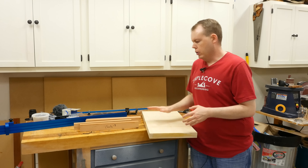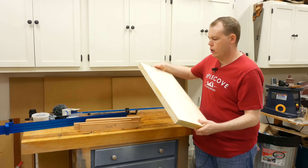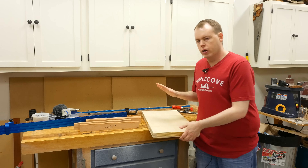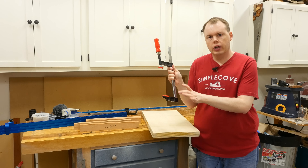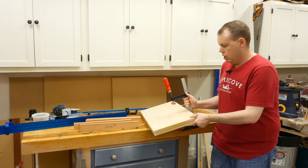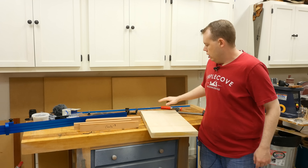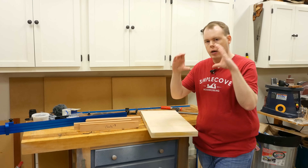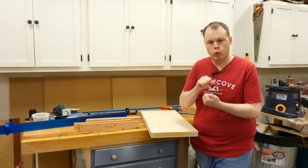You're probably wondering why you need something like this. This is a 12 inch wide, 24 inch long panel that I had to glue together — two pieces of 3 quarter inch plywood. This is my drill press table, and I've got really deep-throated F-clamps and parallel clamps. But as you can see, they're not going to reach the center of this panel. I can clamp all the way around, but the center won't get any clamping pressure, and most likely you're going to have a panel that's bowed in the center.